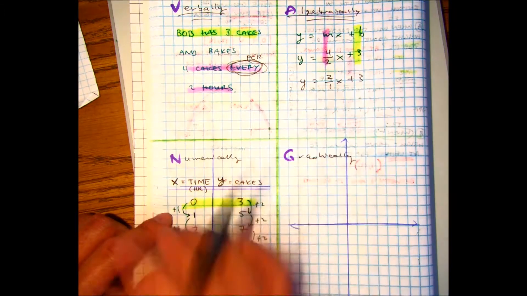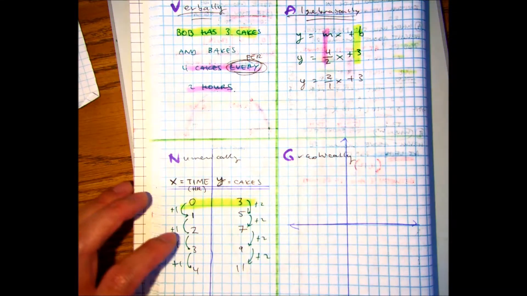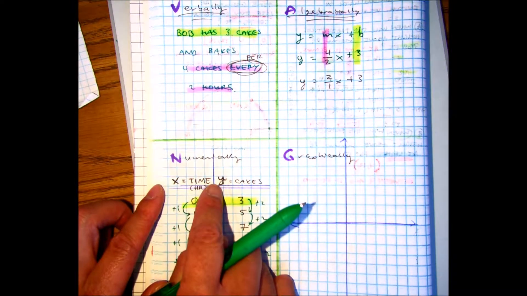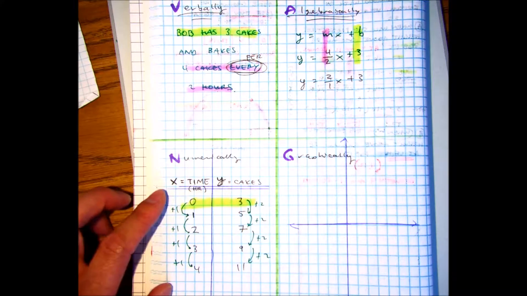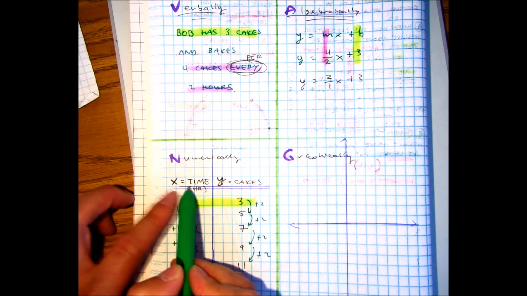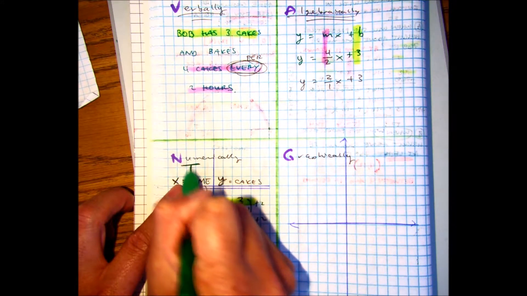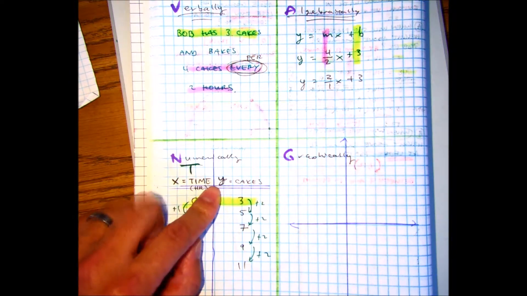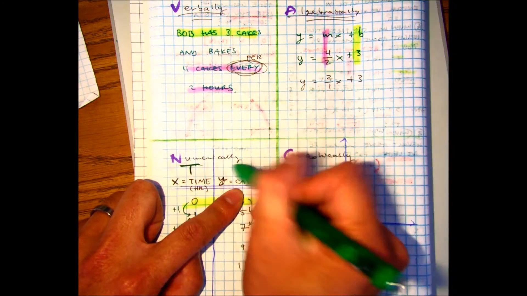Now, this is too simple. This idea we need to kind of develop it. So they want to make math more complicated. So instead of saying x equals time, you did that before, right? You saw the variable, you read a word problem, you said, okay, this represents the x. But let's just keep it as it is. Time starts with t. And the y variable represents what? Cakes, which starts with c.